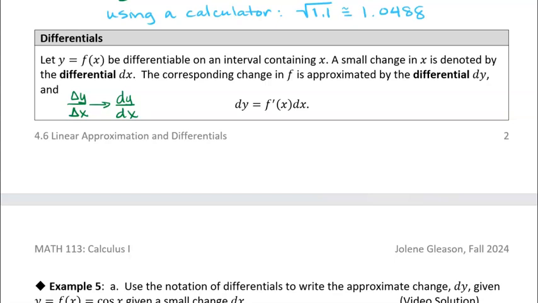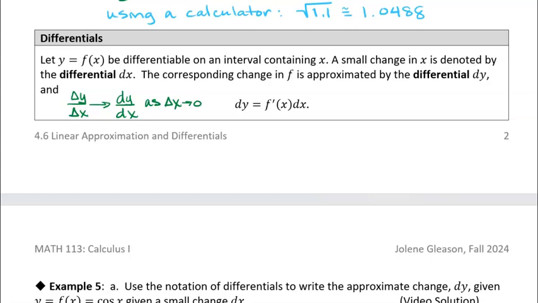And so dy and dx just represent a very small change in the quantity, right? A very small change in x produces a very small change in y. So we've used differentials as delta x goes to 0. That's the definition of the derivative. So we've seen differentials in the Leibniz notation.